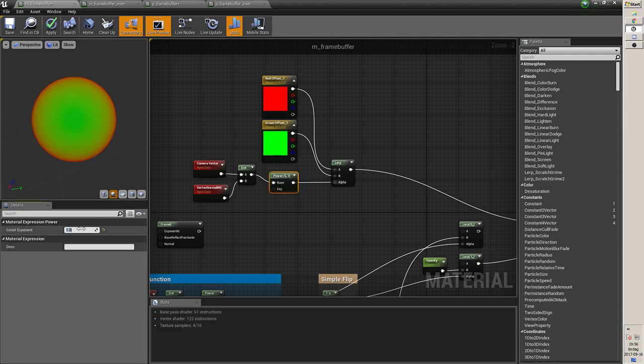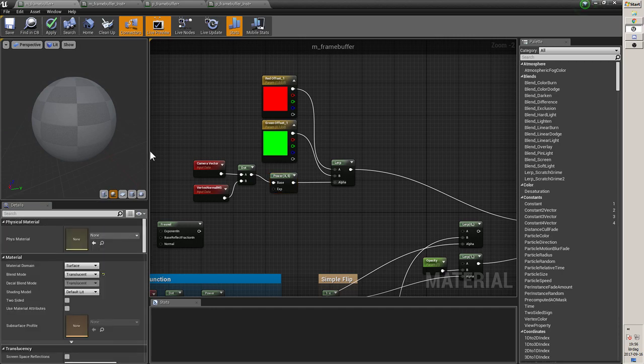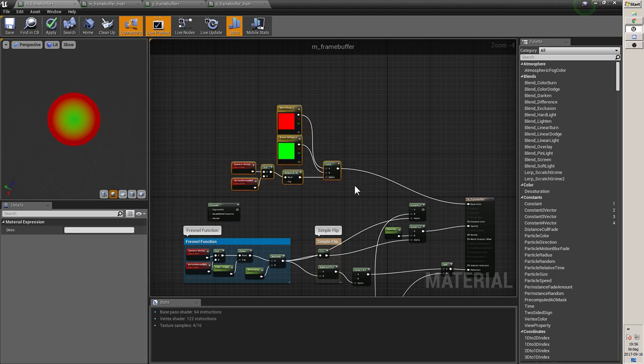So if I add, let's say, 5, then it would be way tighter. You see, now you can do a lot of interesting things with this. You can fake transmission, but you don't base that on the camera, of course. You need to base that on the camera vector, the opposite of the camera vector, so you can get the highlight happening when the light is behind the object rather than in front of it. Well, this is the basic term of a Fresnel, and it's really good.